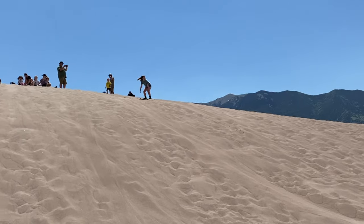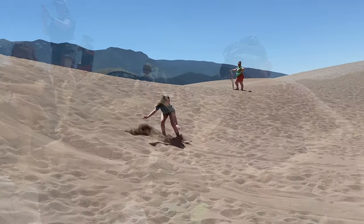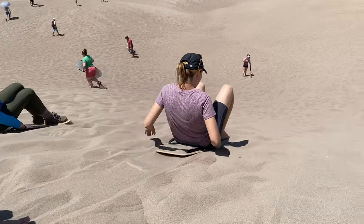So there's two types of sled you can get. You can either get like a snowboard or a traditional sled. Unless you know how to snowboard, I say stick to the traditional sled. You'll have a lot more fun with your little kids. As far as the trick for doing the traditional sled, a guy taught this to us and it works pretty good. Sit as far forward as you can on the seat and then lean back and you'll go down pretty fast and pretty straight.